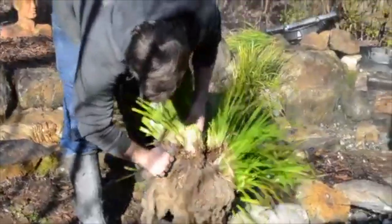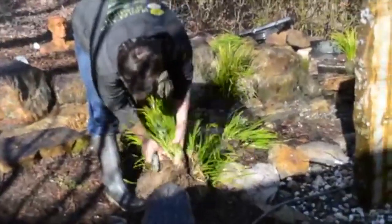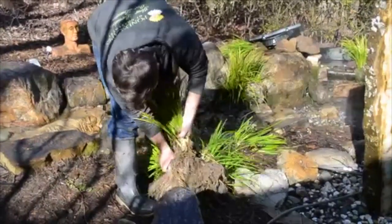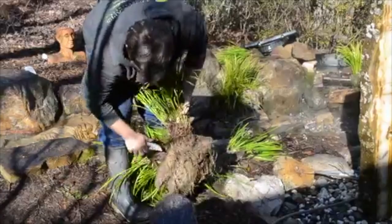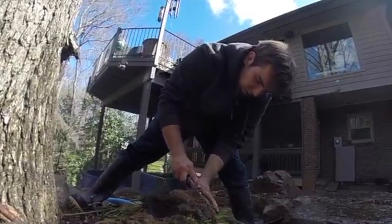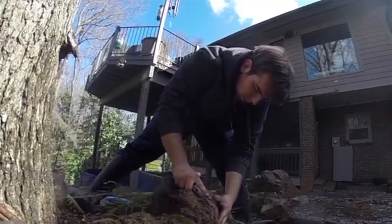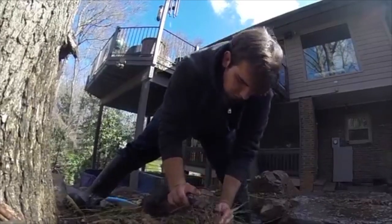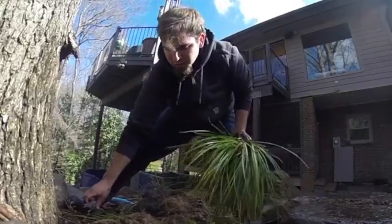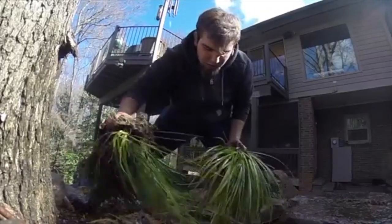Plants are removed from the stream, divided, and placed back in the stream. An out-of-control plant is the first sign that you may have a leaky stream. If you have potted water lilies in the bottom of your pond, these water lilies have to be divided in order to get maximum growth and blooms. We do this when the plant becomes root-bound.